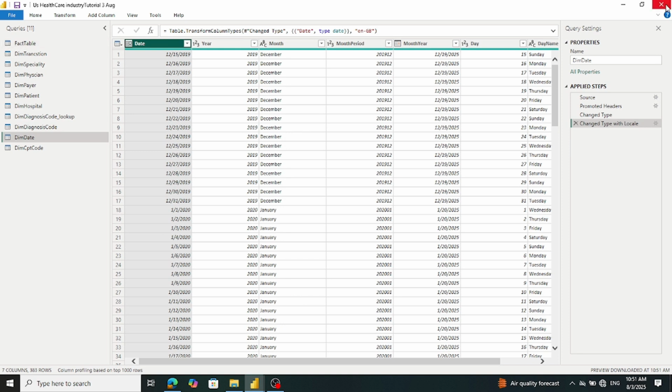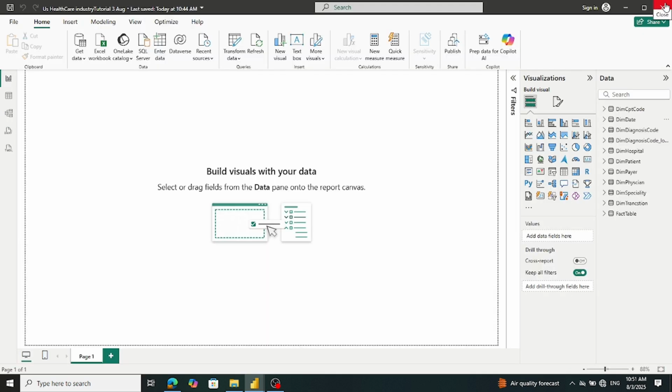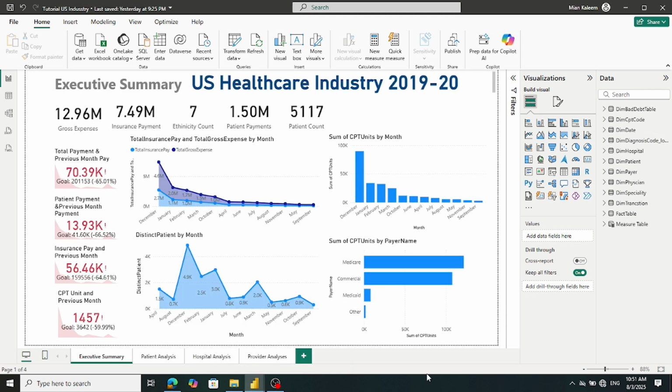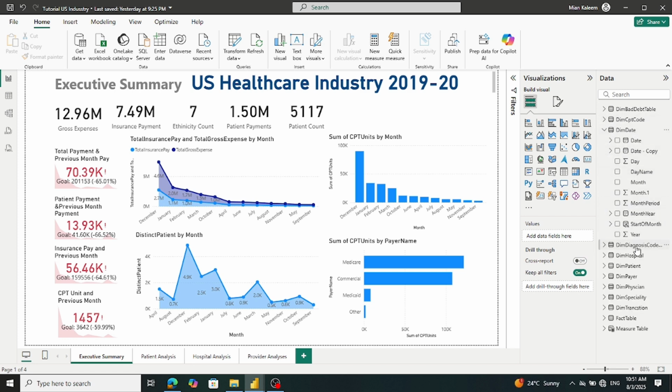And another thing we have to do in this date is, if we go to our project, in the dim date we have a column named start of month.